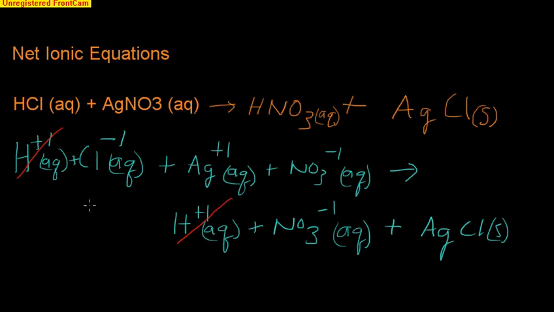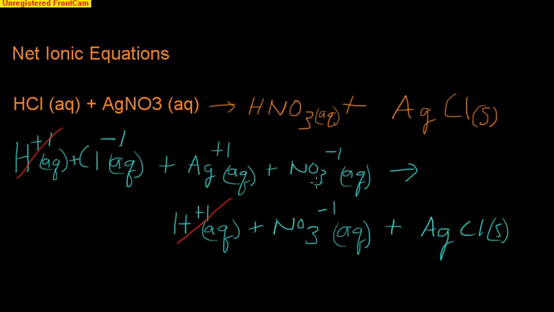These are called spectator ions, which means they're in the equation, but they're not really involved in the reaction. They basically just watch, if you will. That's what spectator means. So now, if we move to the chlorine, we've got a Cl -1 on the left. If I look over onto the right-hand side, I see ClO here, but it's not Cl -1. So this is not the same thing as this. So I move on to the next species. We've got Ag plus 1. I don't see an Ag plus 1 on the right-hand side of the equation, so I move to the next species.